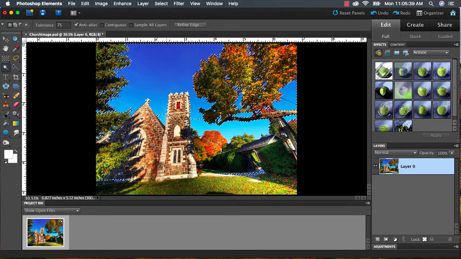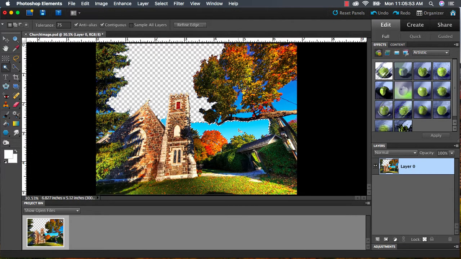But if you noticed here, I don't have contiguous signed in. I want to click on contiguous because if you noticed, it selected these blues down here. So I'm going to try that again, and I click once here, and it selected just this blue. I'm going to hit delete. I want this blue removed, click there. I want that blue removed, click there. This blue removed, click there as well.